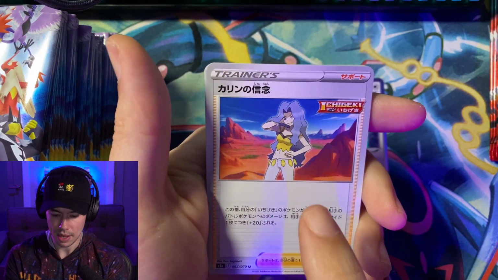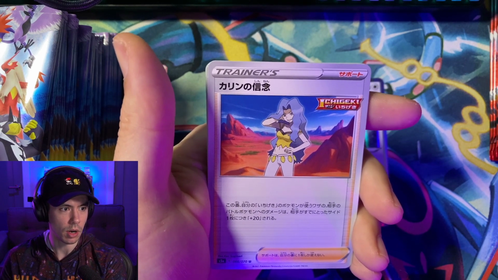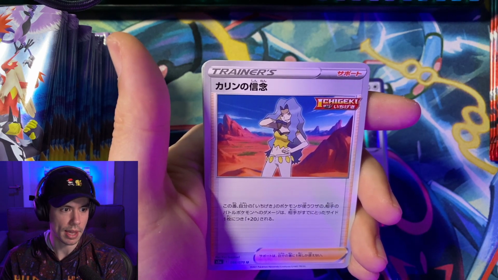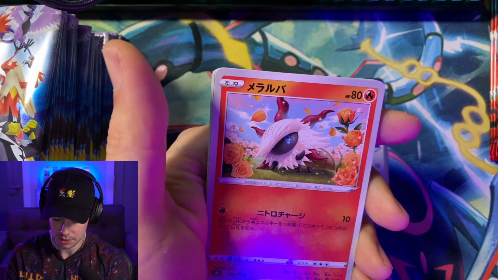Okay. We have our, is it Karen's Conviction? Is that what the card is? No. Karen's something. Don't even remember what the actual thing is, but this one in the full art is my chase. Because she is waifu.